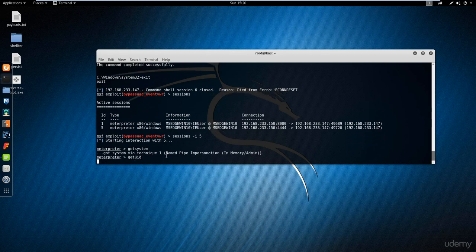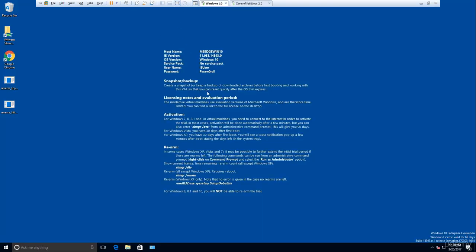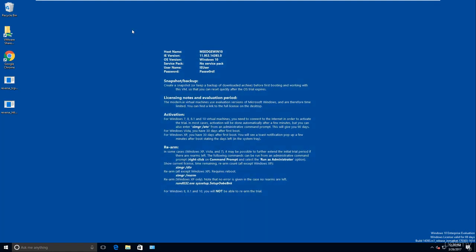And getuid. You can see that you are NT AUTHORITY\SYSTEM. And we are going to learn in the next videos how to use the administrator privileges to modify the settings of the target machine. And if you come back to the target machine, you can see that nothing is running right now. There is no certificate that you have to accept in order to be an administrator.